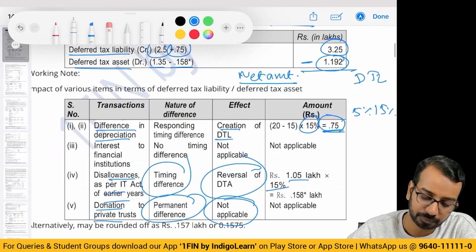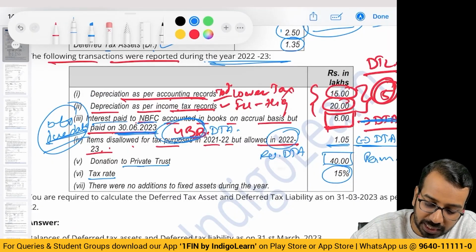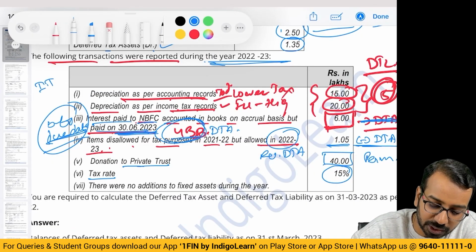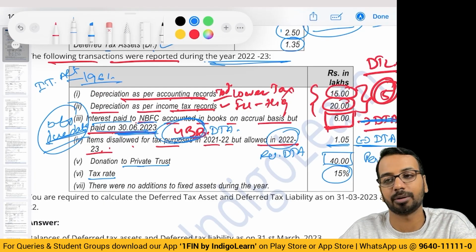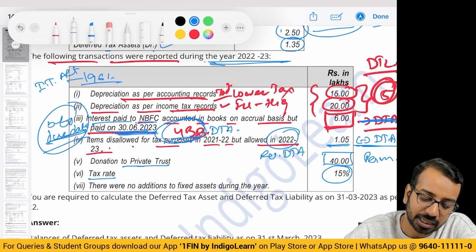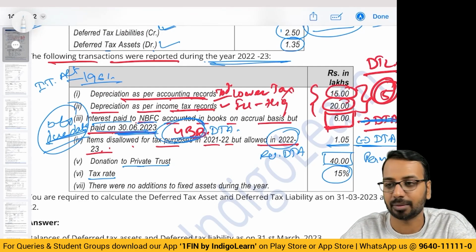Any question here? Now here if you see, because they have not mentioned anything, you will apply the provisions of the Income Tax Act of 1961. So some key provisions you need to remember. Don't think that, sir, it is an income tax, it is an accounting paper, why should we remember income tax? That approach will not work. Okay.